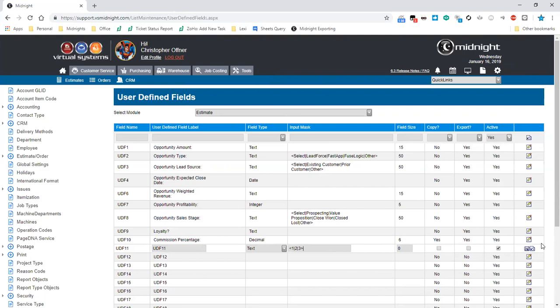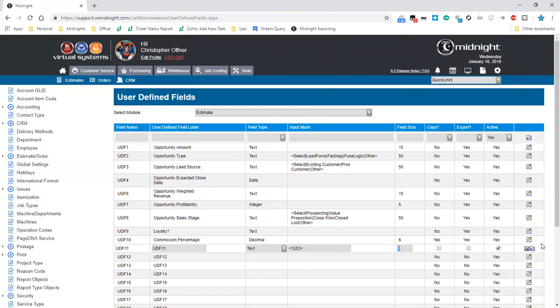Do be aware that if you put in an input mask such as this and you utilize the available options generator, you only can select the options that are listed here, and the first option is what you'll see when filling out a new estimate, meaning that if you click save on an estimate without adjusting this, your first choice is what will be committed. There is also the field size. This is a limiter that allows you to define how much text is allowed to be entered into a specific container.